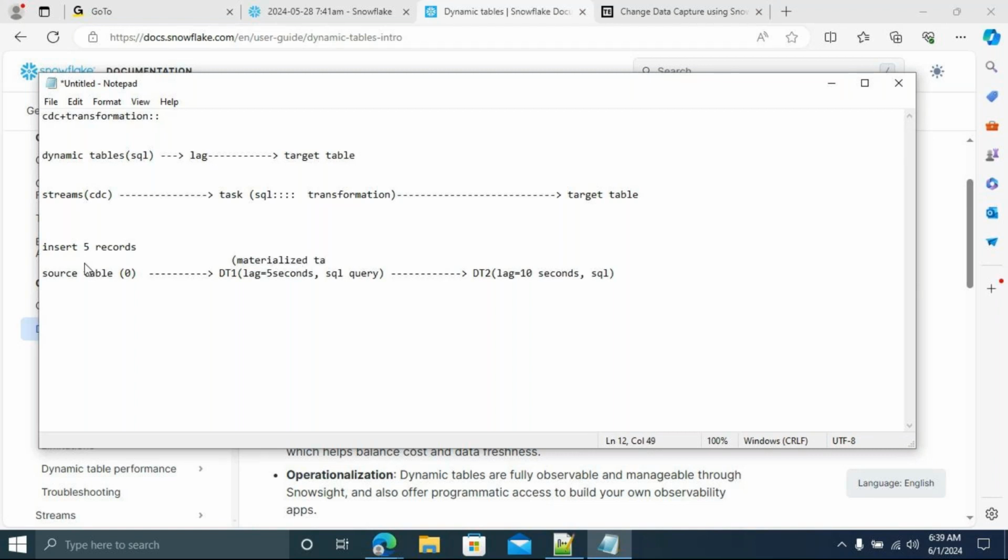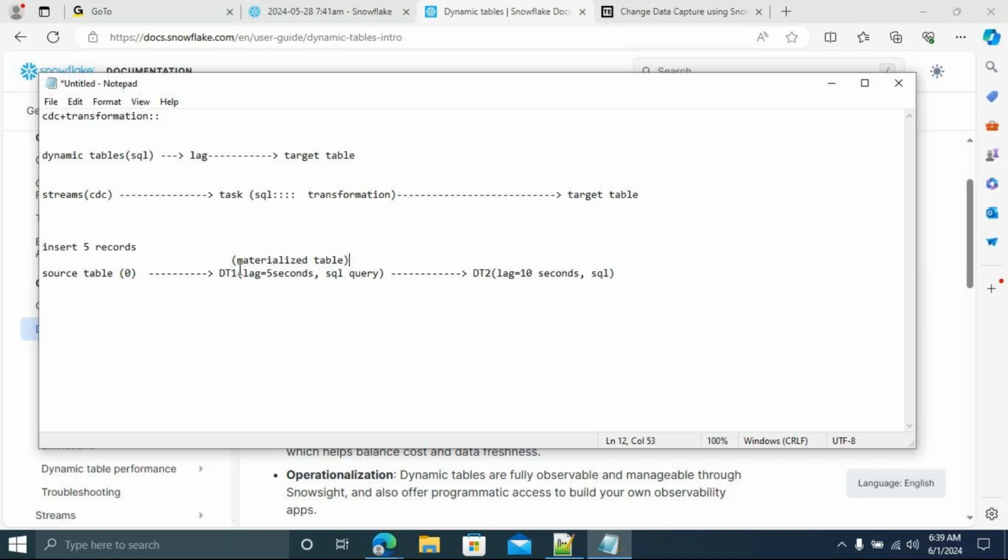Do you know what materialized is, guys? Anyone know the meaning of materialized? Materialized means you extract some results from some tables and then create a physical table. I'm extracting 5 records from the table, that's a result, and I'm putting it into this table called a materialized table. It's a physical table. Once you start querying the materialized table, the query performance will be much faster because the materialized table has its own physical location.